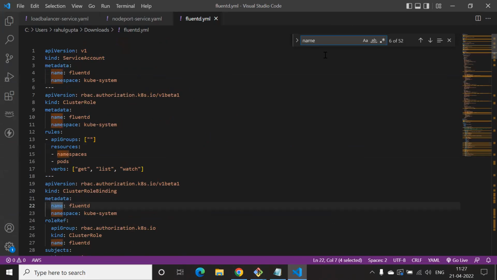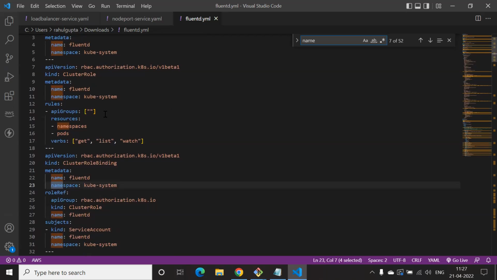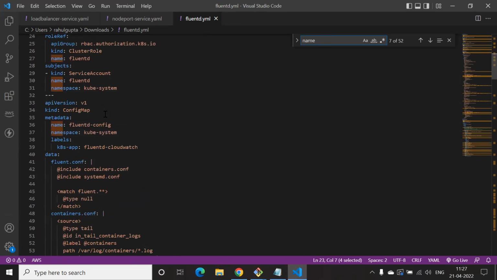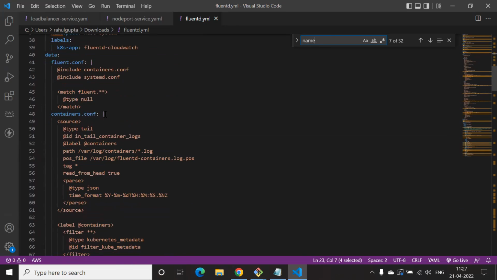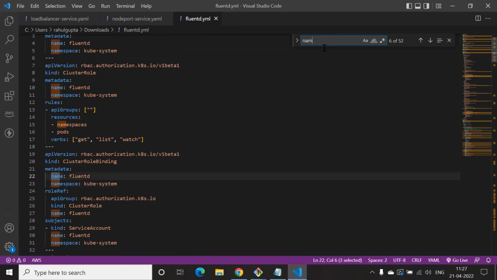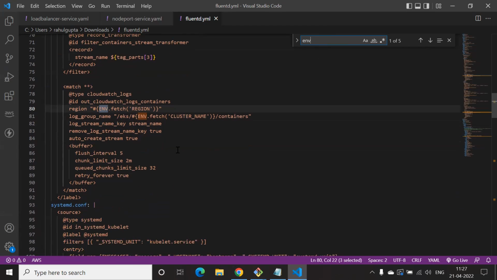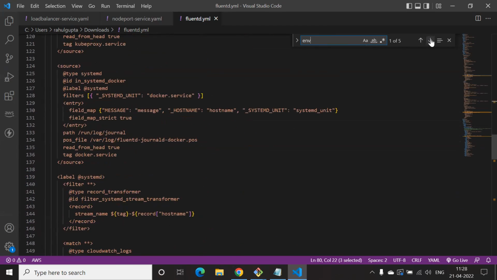Name first, fluentd is okay. Environment. We are looking for region. Search for env first, small env. There is a key called env under which there is a region and things like that.